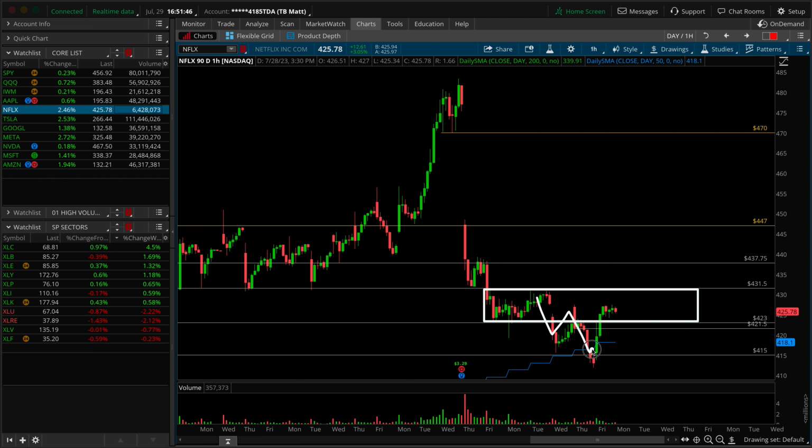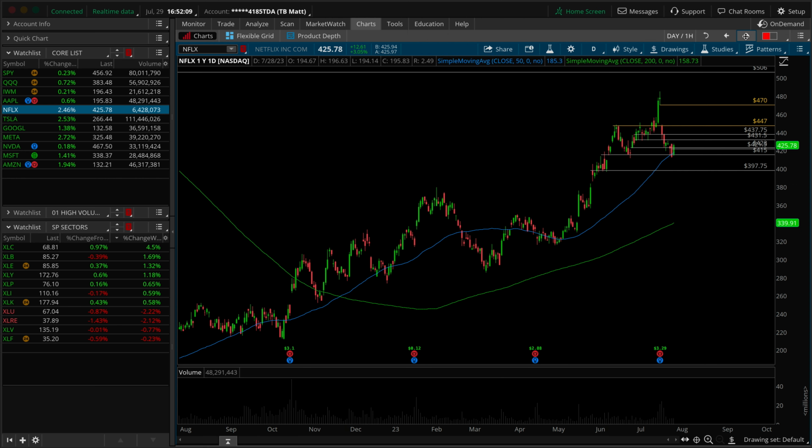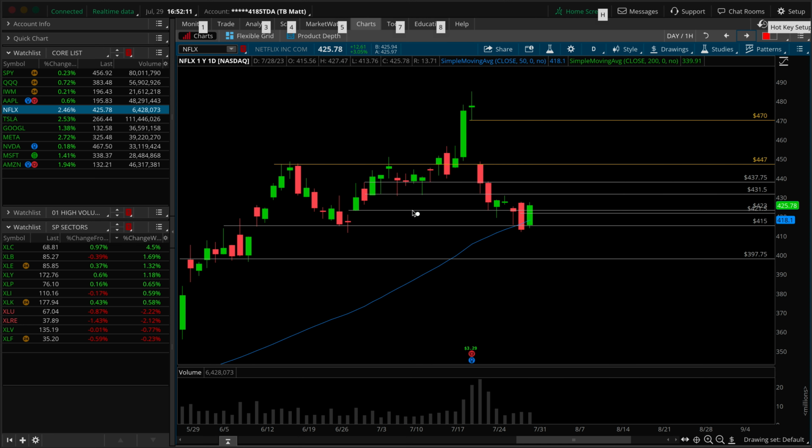So if it's going to be an inverted head and shoulders, your neckline is really up and over that 431.50 for the retracement here, and then maybe the gap is on the table. That's if the broad market, of course, is cooperating in the higher direction. If we do start breaking down, you've got to go lower high underneath the 421.50 level that we were just referring to. That could possibly act as your right shoulder. If we go lower high underneath, then yes, the larger term daily downtrend in Netflix remains true, and this, of course, is nothing more than a daily lower high against the overhead supply.